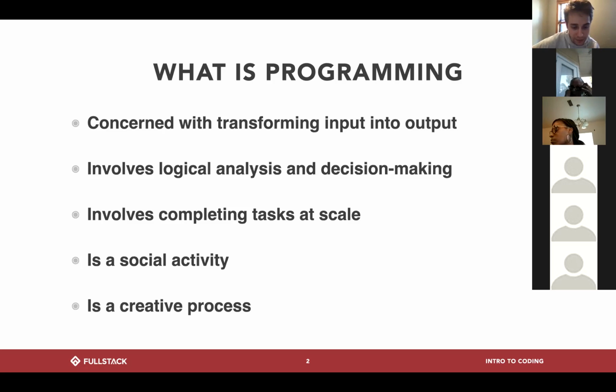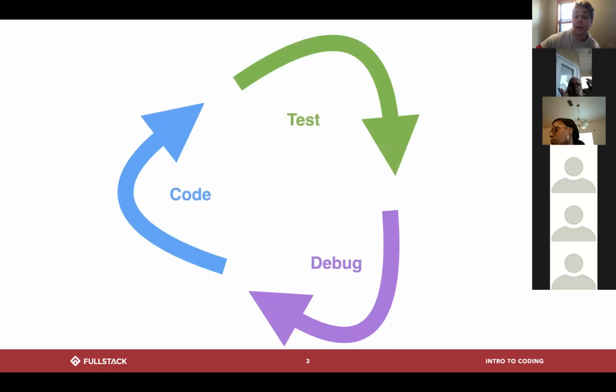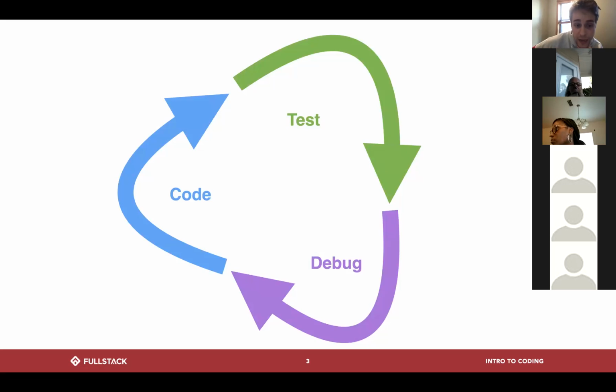So it's very creative. The pattern that developers follow when they're programming is to write code, and then to test it to see if it works, right? Does it work as I expected it to? Most of the time, that's going to be a no. And then after that, you do what's called debugging. You try to figure out, okay, what went wrong? What did I code, and how can I improve it? And it's a cycle. It really never stops. Once you code something, you test it out to see if it works, and then you edit it. You go back and try to improve it.